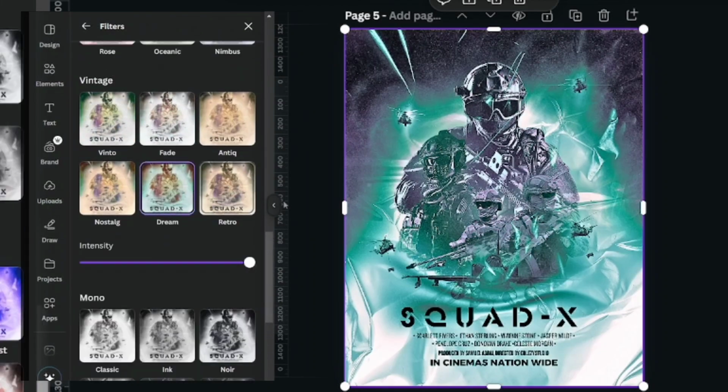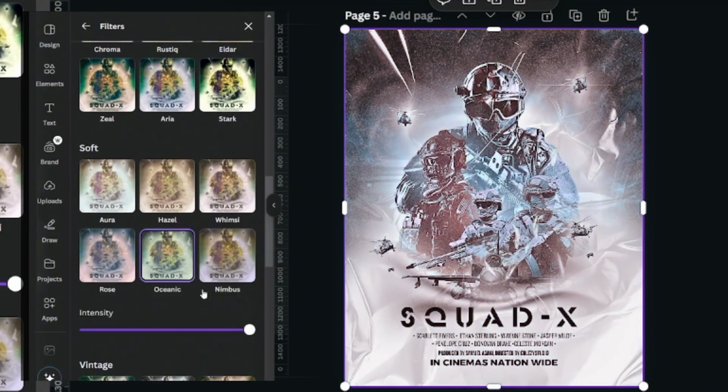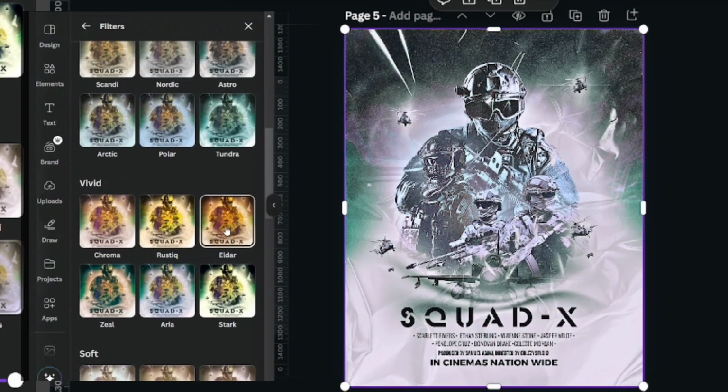If I check the filters and it's not giving me anything that looks like what I want, then I go over to the duotones and start making adjustments.